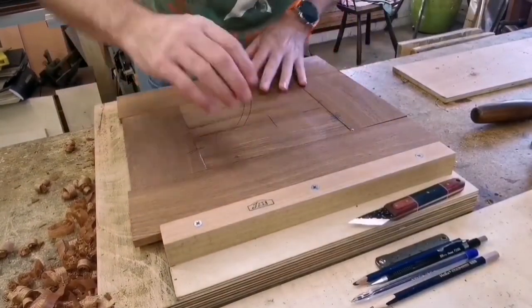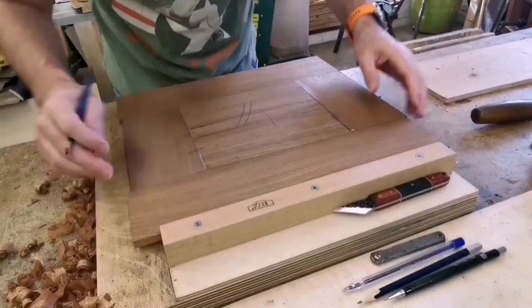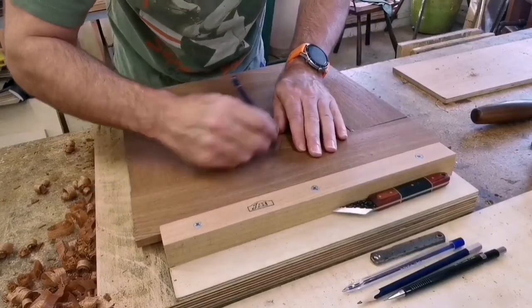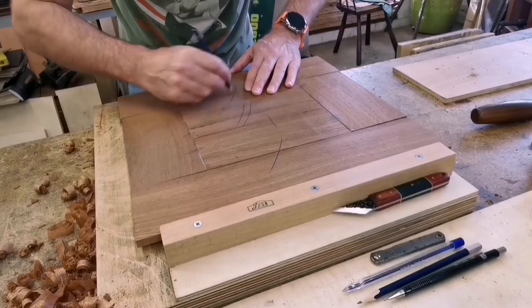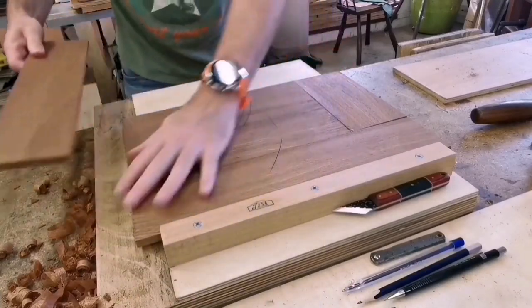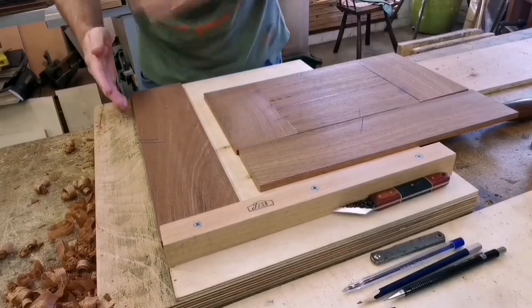So I'll tell you what I'm going to do. I'm going to put a couple of marks on here. Watch the knife, Jamie. So that's already great, but I'm still going to put one line through there. This is going here, and I'll do two through there. So let's work this out. And if I put that there, I might just have enough room.